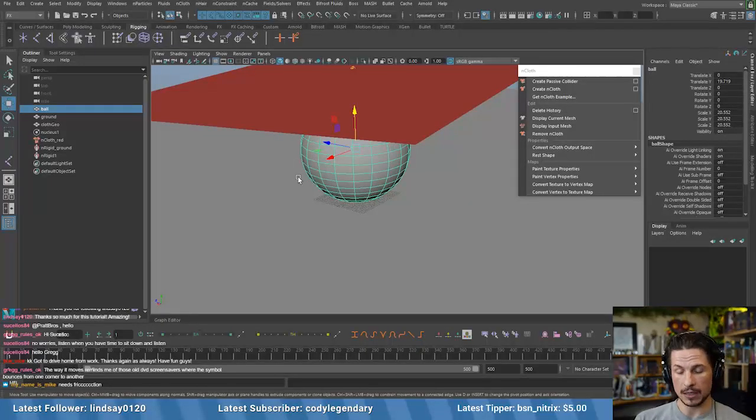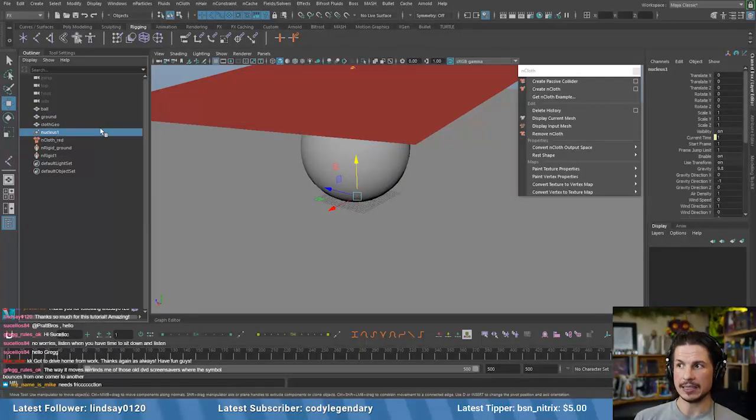And the bigger objects become, the more you have to scale your physics to match those scale attributes. So for nCloth, nCloth is set to be at a meter resolution.